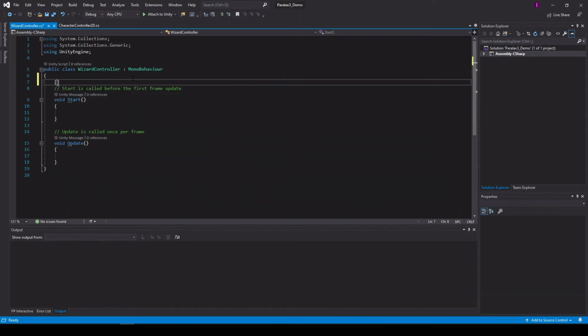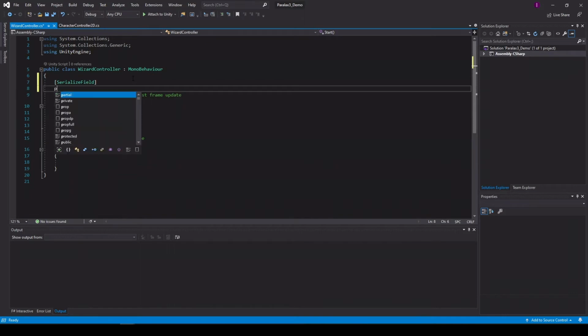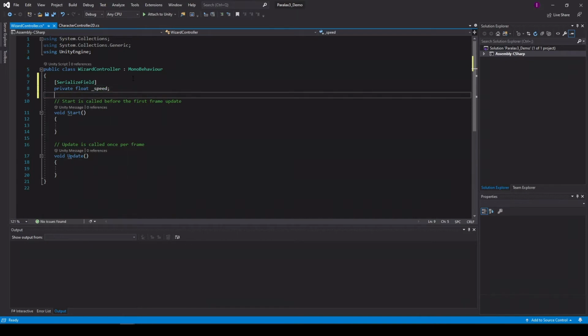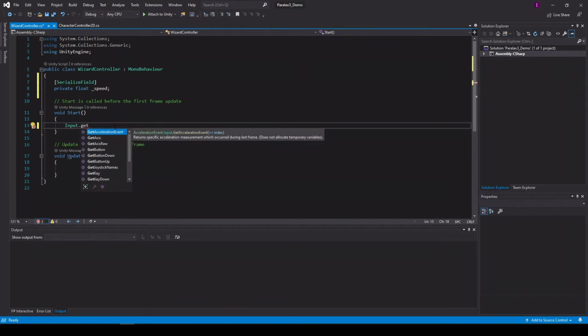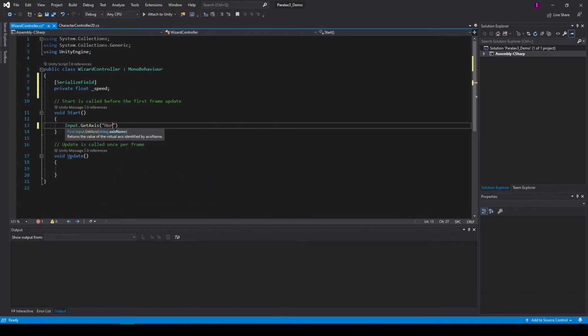We need a serialized field. We need speed. And input get axis horizontal.